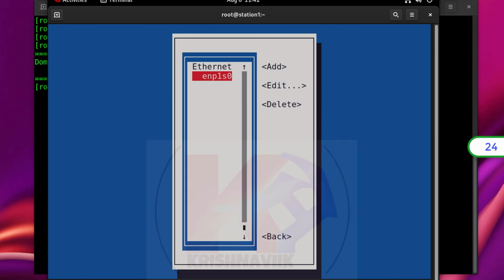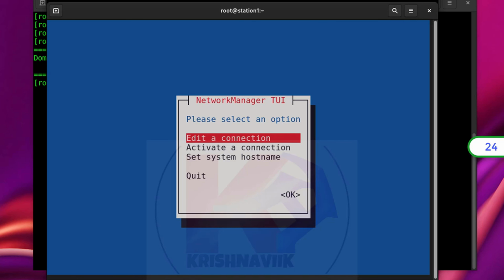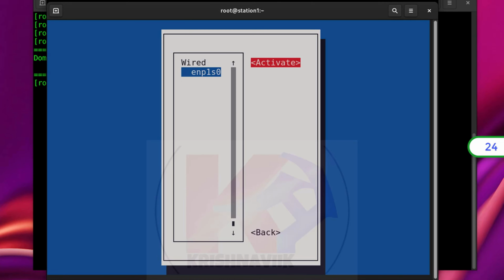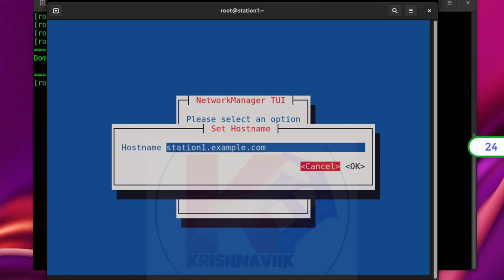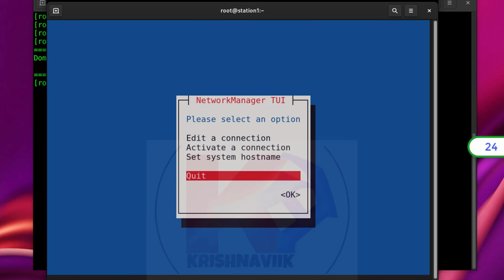Hit enter. Back. Select and hit activate a connection. Select and enter deactivate, then activate, to refresh or restart the network connection. Back. If you want, you can change hostname by this section. Select quit and hit enter to exit from NMTUI session.